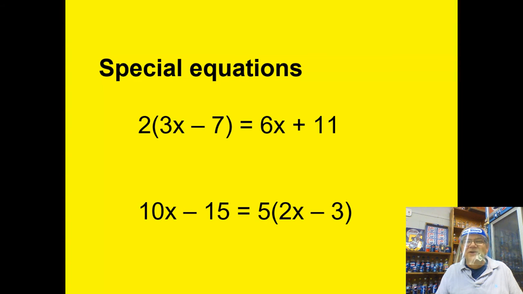And I want you to look at these for a minute and see if you can figure out what's up with them. It's not too hard to figure out that, of course, what you're going to have to do is distribute. I mean, that's pretty straightforward, but there's a problem. So what is that problem?